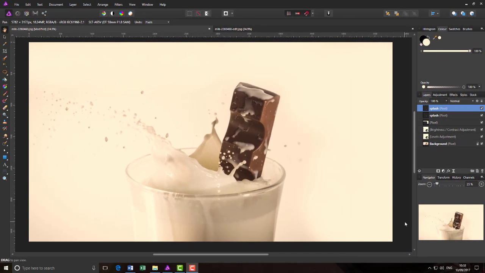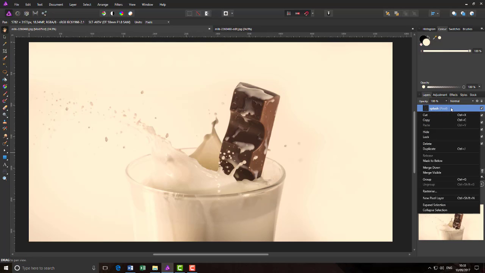Before I carry on, the first thing I want to do is make a merged version of these layers here so I can demonstrate the other types of layers. To do that, I've highlighted the top layer and I will right click that and come to merge visible.